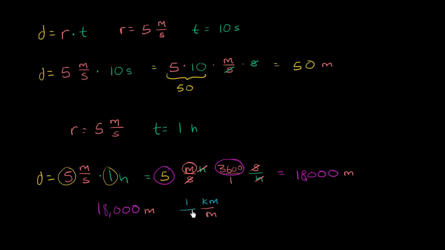So 1 kilometer is equivalent to 1,000 meters. So one way to think about it, we're just multiplying this thing by 1 kilometer over 1,000 meters. Well, 1 kilometer is 1,000 meters, so this thing is equivalent to 1. But what's neat is when you multiply, we have meters canceling with meters, and so you're left with 18,000 divided by 1,000 is equal to 18. And then the only units we're left with is the kilometers. And we are done. We have re-expressed our distance, instead of in meters, in terms of kilometers.